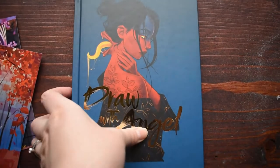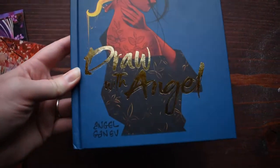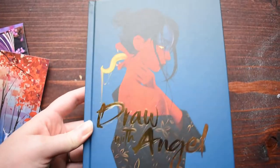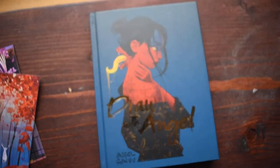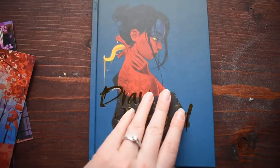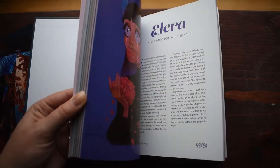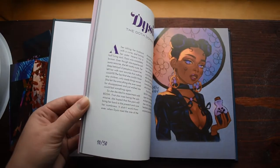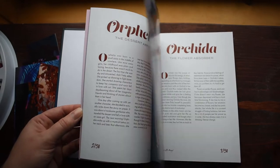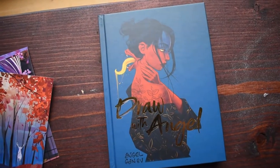And then the book itself — Draw with Angel — it has an incredibly high-shine foil gold title, which is pretty cool. I'll do a quick flip through; if you want to see the whole book, you've got to buy it and support the artist. It is signed, which is pretty sweet. It talks about different processes, and each page is dedicated to an individual piece and then talks about that piece and the process, which is awesome. I love learning about how other artists work and their inspirations. It's a gorgeous collection and I'm so excited to have it.